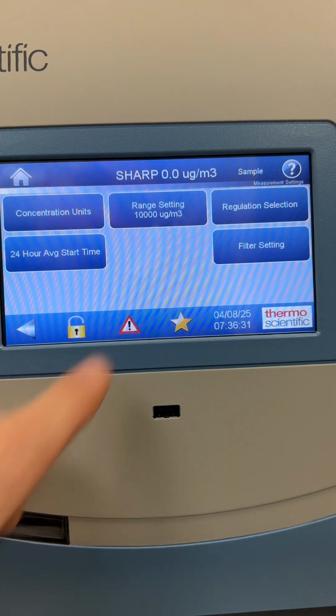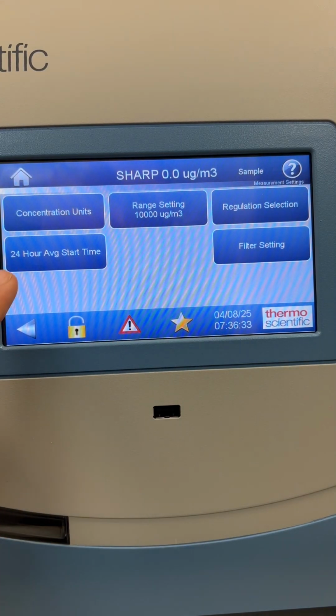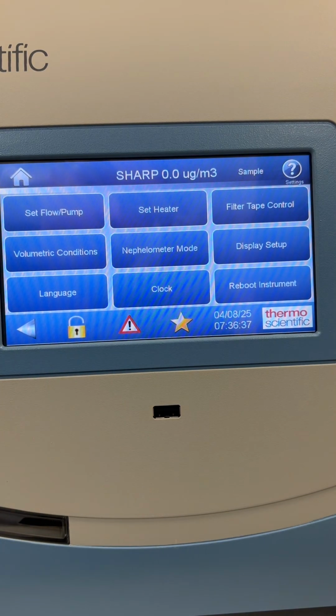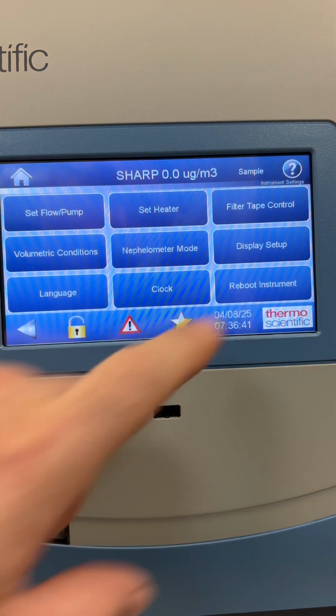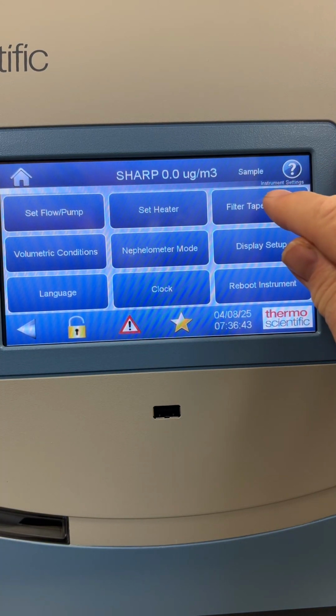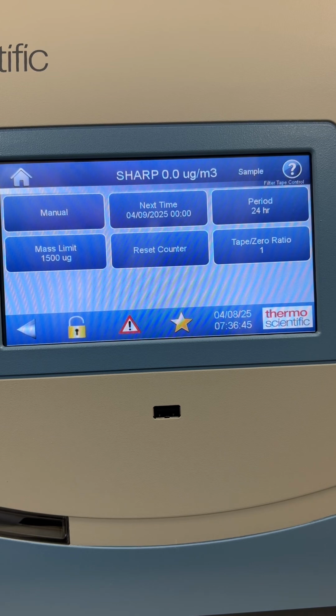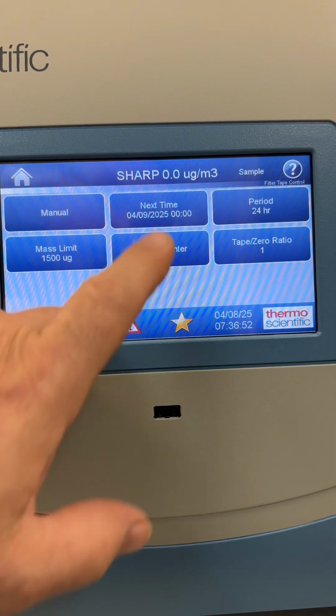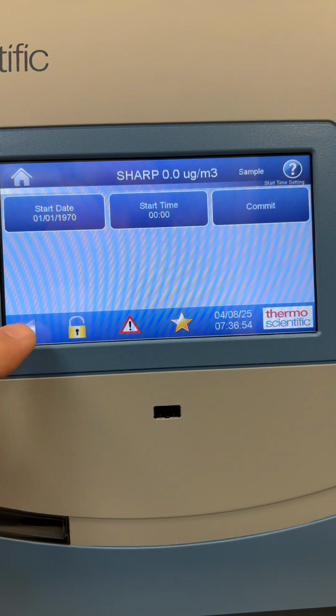You can look at the range, set your range in the screen, 24-hour, concentration units, instrument settings, set the heater temperatures, your filter tape control, which is popular in the Sharps, where you can have it advance every 24 hours or sooner, 12 hours or 8 hours, just by selecting the time, start time.